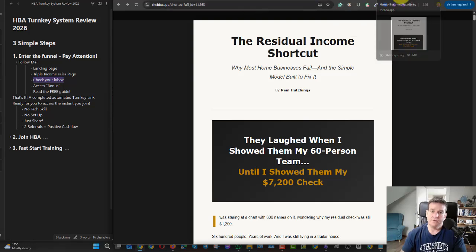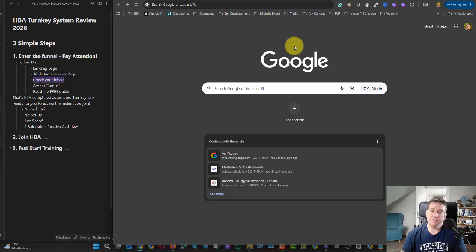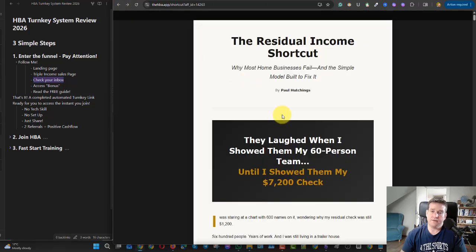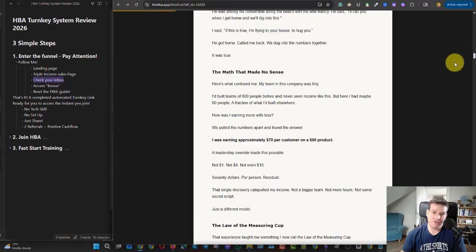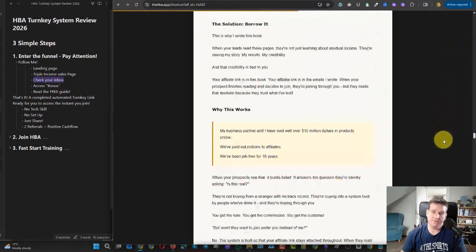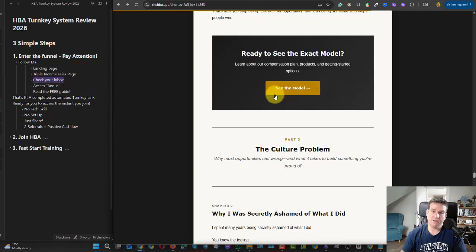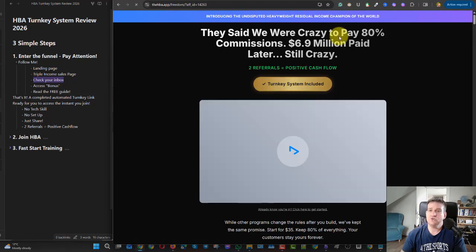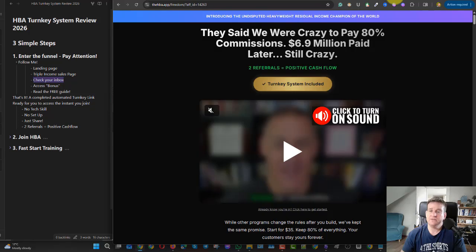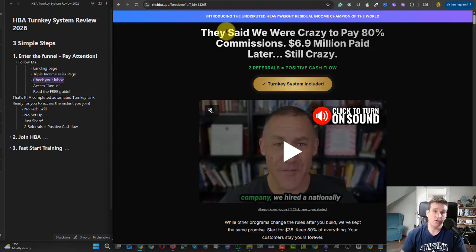Okay? And then from the guide, what it does is it diverts people back to the sales page through the guide. Okay, let me just get to the CTA here. Once somebody clicks on this again, it takes them back to the sales page. Okay, so that's exactly how the process works, and it's all coded to you.